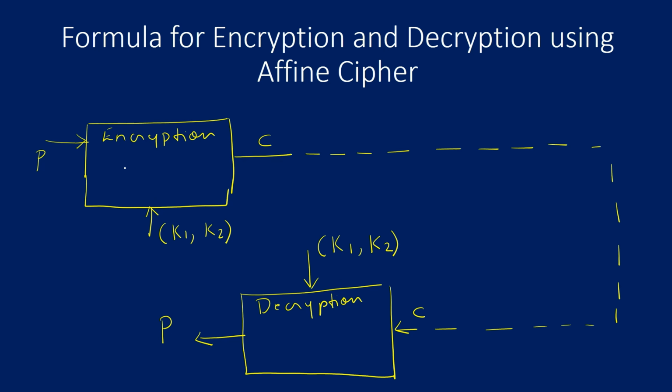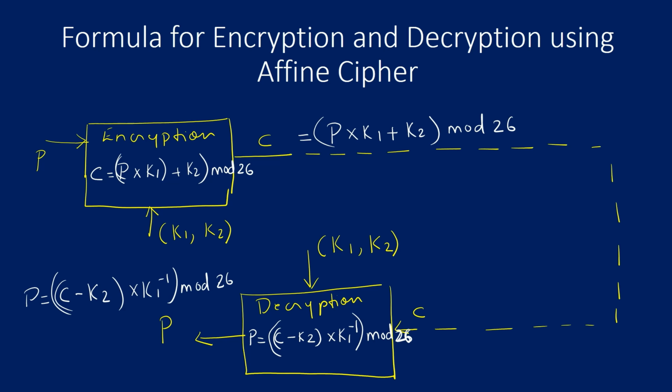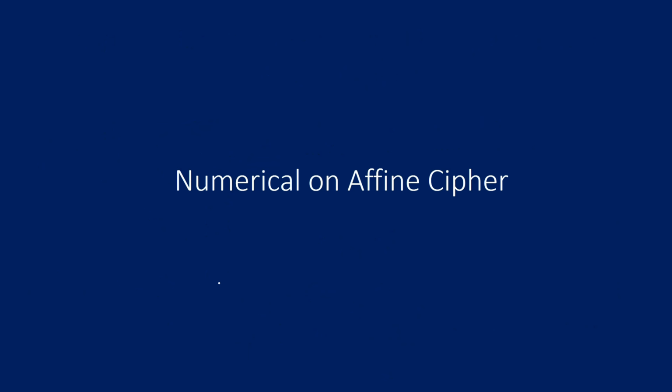Now what is the algorithm that is used for encryption by affine cipher? Affine cipher generates the ciphertext using plain text multiplied by key K1 added with K2, and it is done on a mod 26 domain, while the decryption recovers the plain text using ciphertext. So he first subtracts the key K2 and multiplies the modulo multiplicative inverse of key K1 and does it using mod 26 operation. So the ciphertext formula that we are going to use is P into K1 plus K2 mod 26 and the plain text formula that we are going to use is C minus K2 multiplied by K1 inverse mod 26. So with this information, we now move ahead to solve numericals on affine cipher.